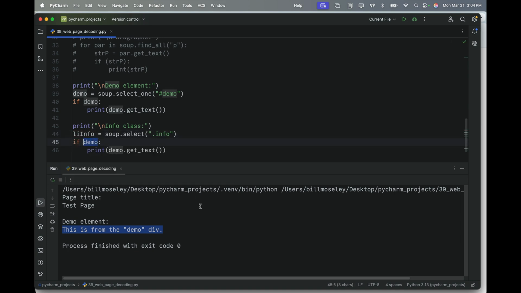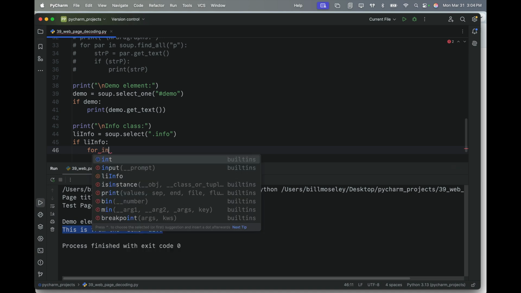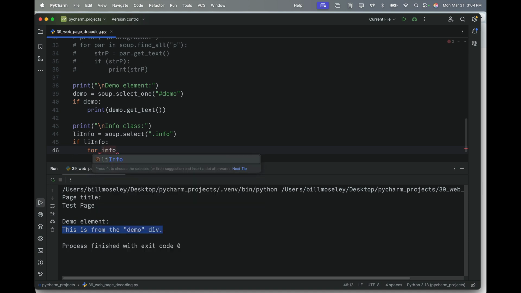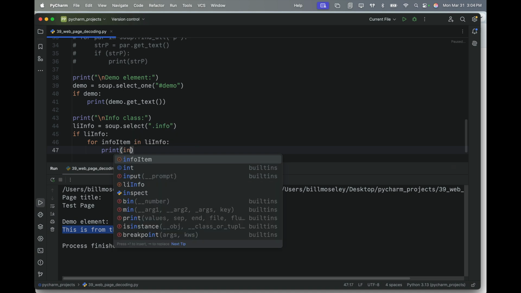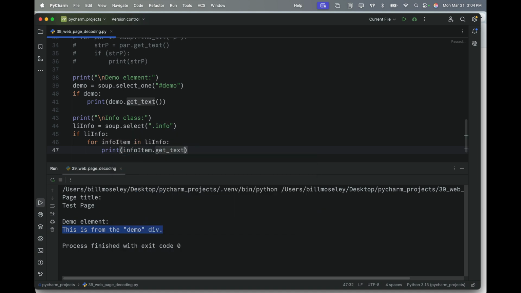So li_info, if li_info, then I'm going to say for info_item in li_info, print info_item.get_text.